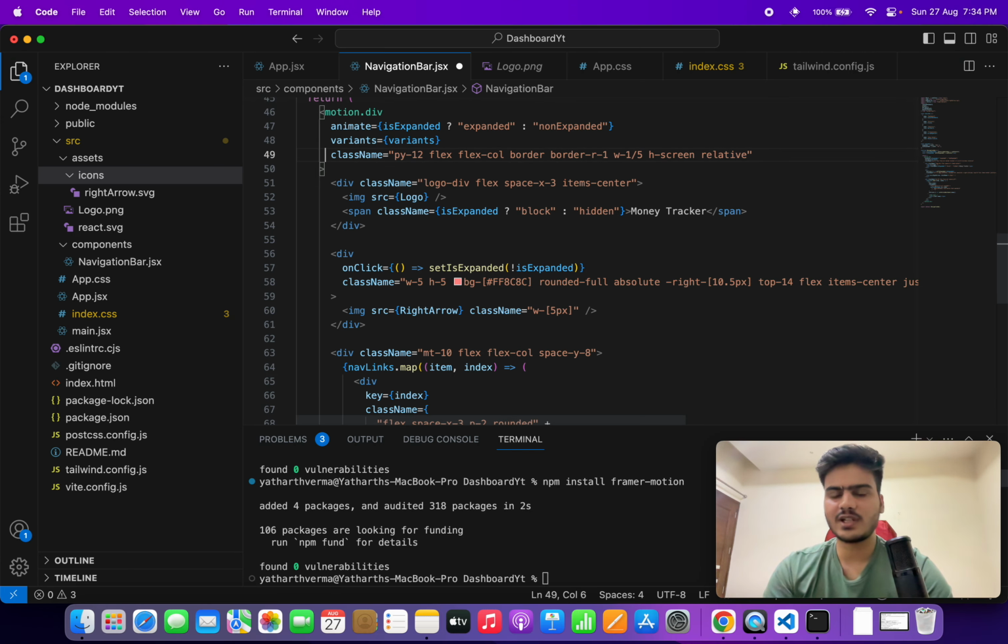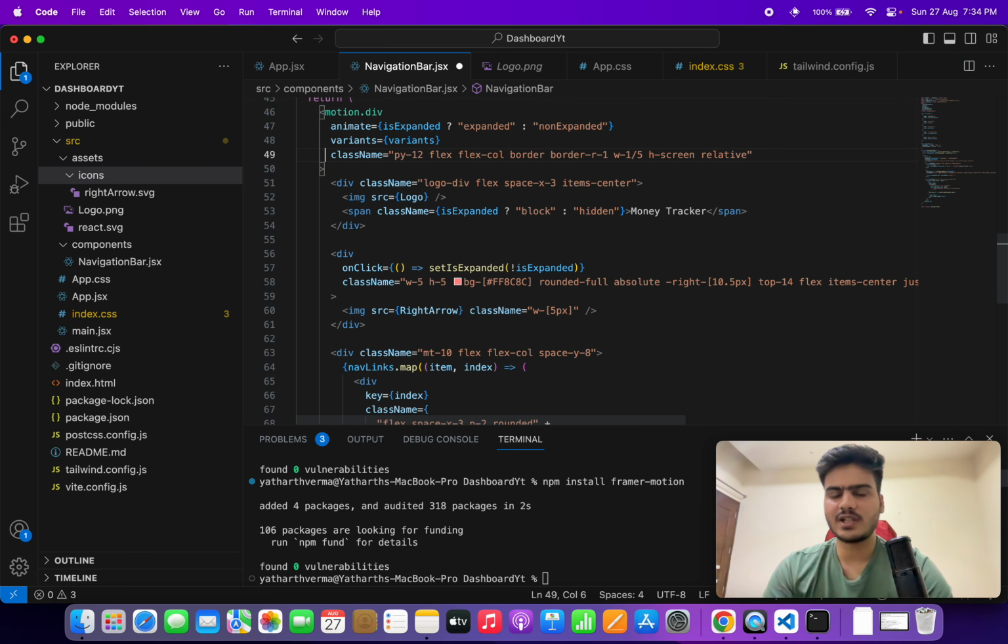If it is expanded, I want it to be the same, px-10 I think, and otherwise I want very little padding, maybe px-2. Let's see. Yeah, px-2 or maybe px-4 would also work fine, I think.